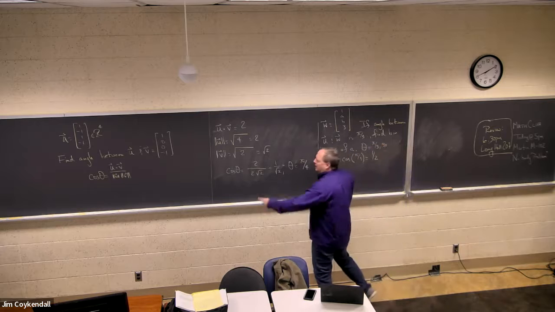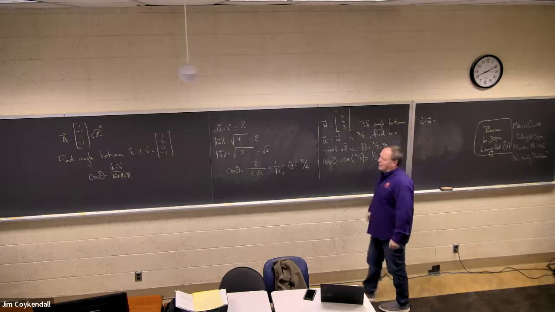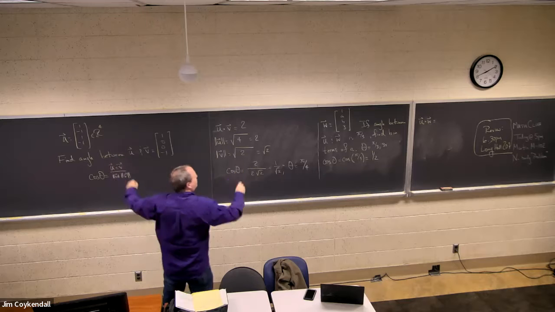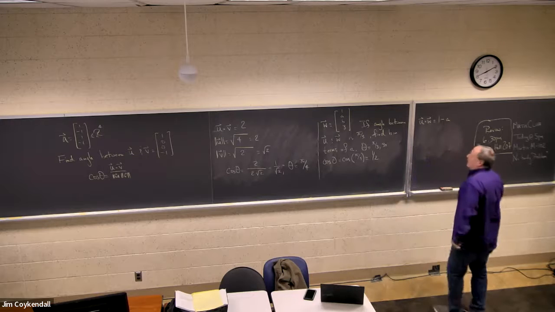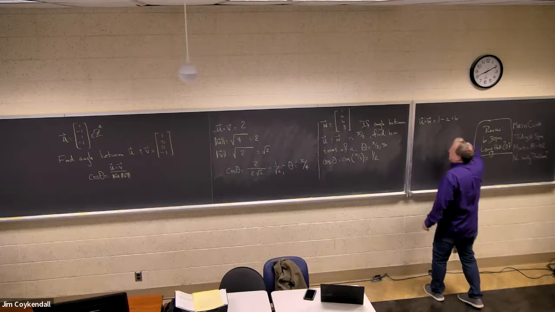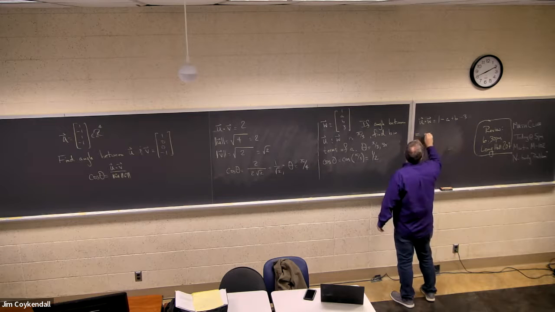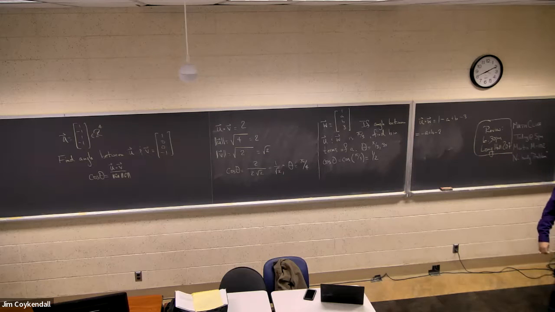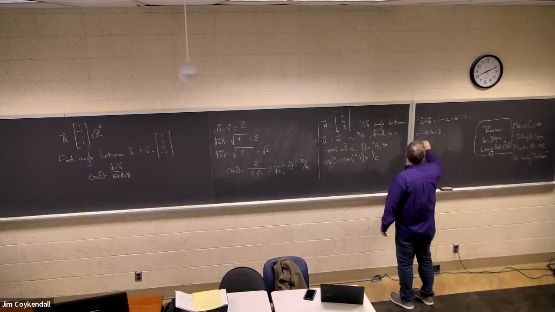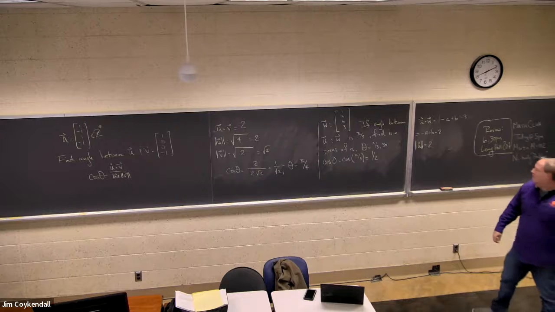What else do we have? I guess we're going to need u dot w in this case. Well, what happens when you dot u and w? You get 1 times 1, and then minus one times A, and then you get one times B, and minus one times three, which equals minus A plus B minus 2. There's the dot product. Okay. Now, the length of U should be 2, just like it was before. Right. What's the length of W?